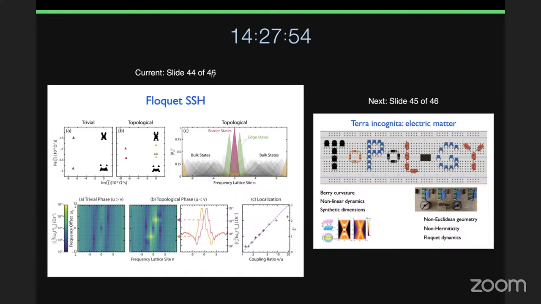One case is in the trivial regime of the Floquet SSH model and one in the topological regime. And what you can see is the onset of topological boundary modes nucleating at a boundary in frequency space, which we could conveniently create in circuits. So I believe this will give birth to a lot of interesting considerations of Floquet topological phases, because now we don't have to resort just to space-time topological invariance, like understanding the bulk. We can now also understand the surface modes of a Floquet topological phase. So I believe this can be quite impactful for the future.